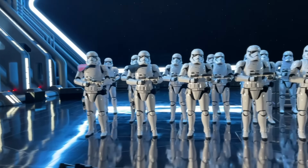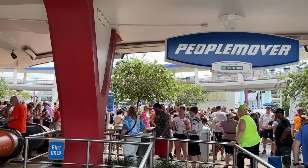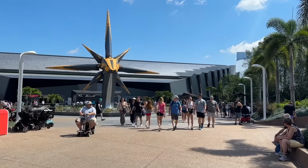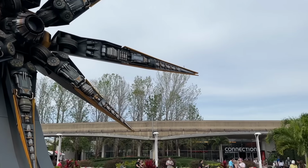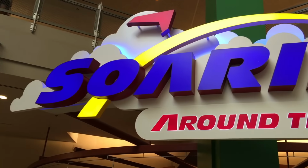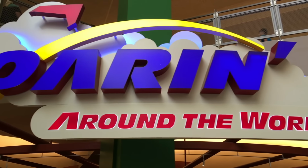So when your Disney World app gives you a 1-hour return window, it's more likely a 3-hour return window. Technically 179 minutes, but who's counting? Well, in the past with Genie Plus, the grace period was only 15 minutes, so this 3-hour window was a big shock to us in the best way possible. Now, Disney could change this rule at any time, so I don't recommend relying on it if you don't have to, but it's nice to know that you've got a large safety net to fall back on if you're running a little or a lot behind schedule.